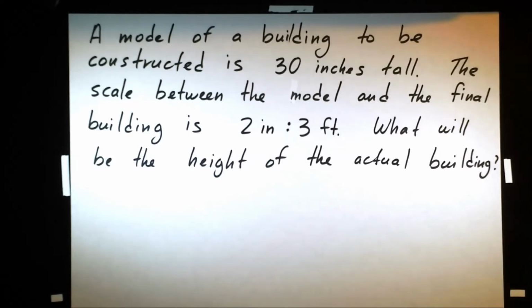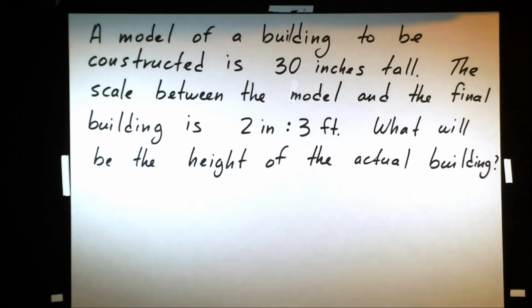Can someone read this out loud for me? So here we have a model of a building, and this happens all the time when a building is built. There's a model constructed so that the designers and the architects and the engineers can work on it without actually building it first. So if there are any mistakes, anything they disagree on, they can change it on a model as opposed to building the building and then changing that. That's not very practical. So almost anything that's ever built in terms of buildings, there's a model that goes first and then the actual building follows.